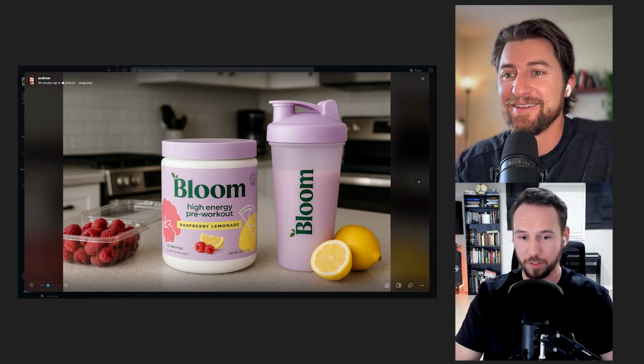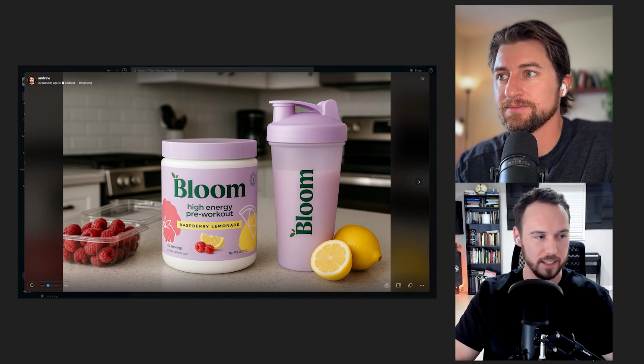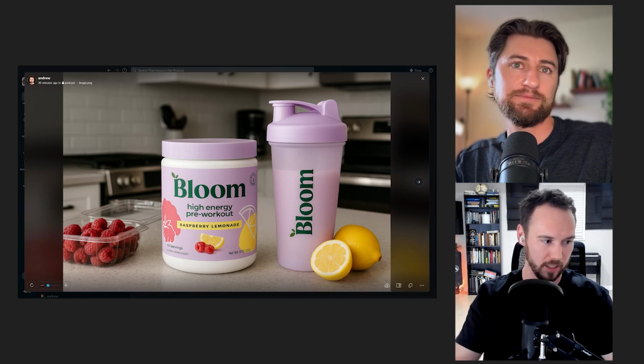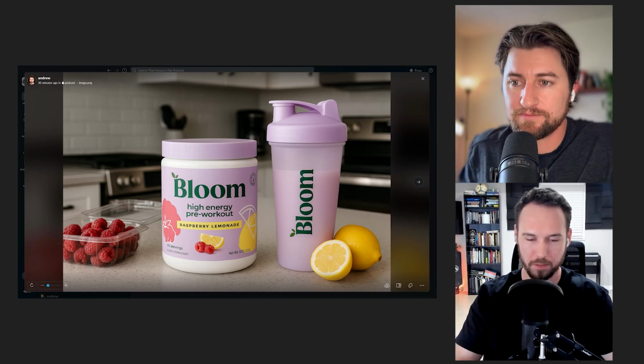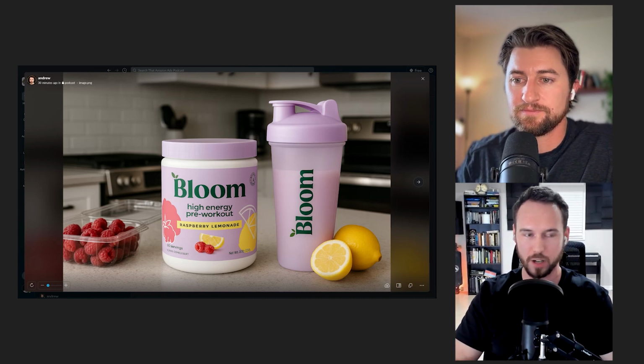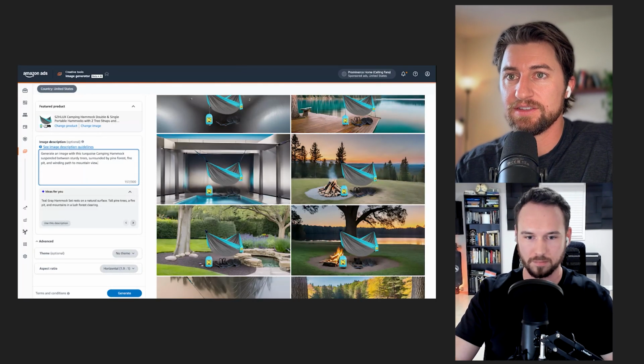I use the 4.5 model, which is the latest model that they've released. This is where I've found the best results for image generation. And then I think that's pretty much it. I just click, there's like a little three buttons, and you hit create an image and then you add the prompt and copy paste or drag and drop your image and let it go to work. It's phenomenal.